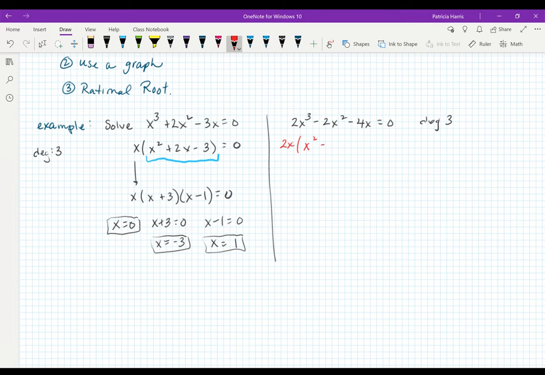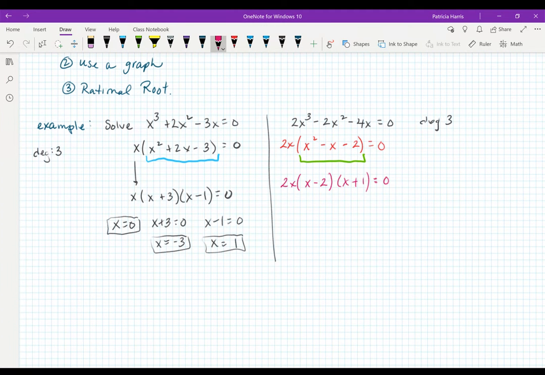So that gives me that. Now notice that what is left behind is a quadratic that is factorable, so that's nice. I need to think of 2 numbers that multiply to negative 2 but combine to give me a negative 1, and that is bringing down your 2x. Don't forget that. Like that.